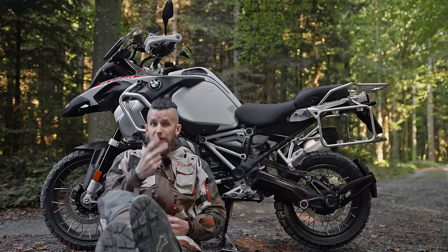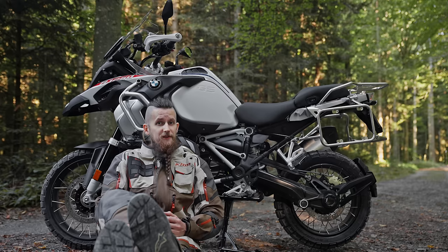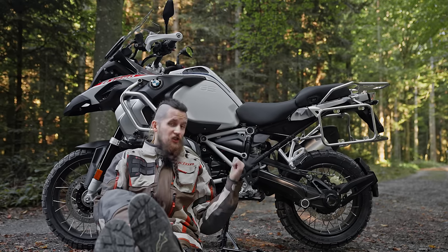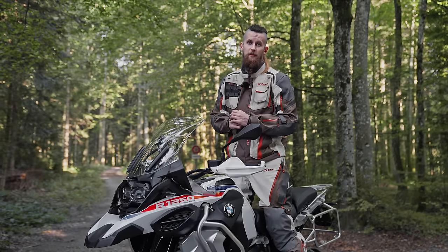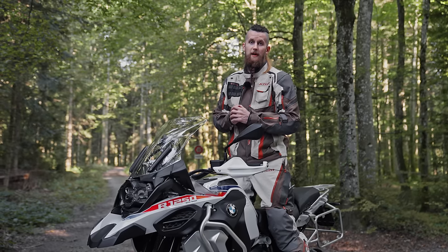And there are two things I always do when I get a new bike, whether it's one I bought or if it's a press bike, and that is to adjust the handlebars and the shift lever. As I often stand up on the pegs either to stretch my legs, rest my behind, or get more control of the bike when I'm riding off-road, I want to have a rather comfortable position on my handlebars.